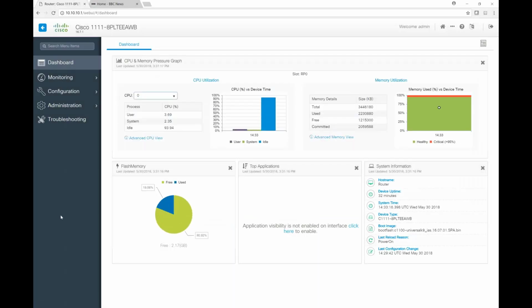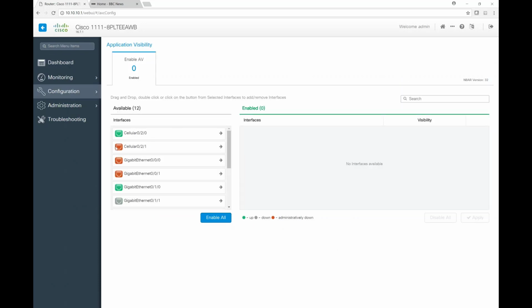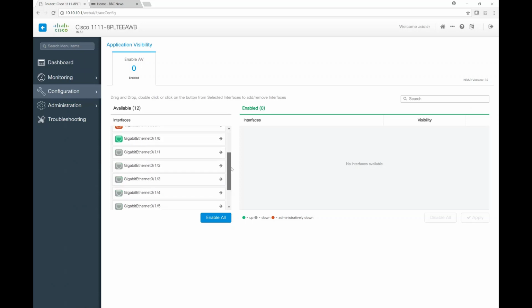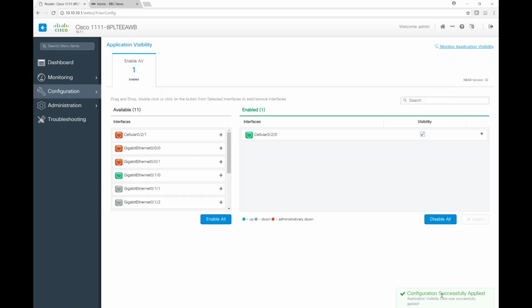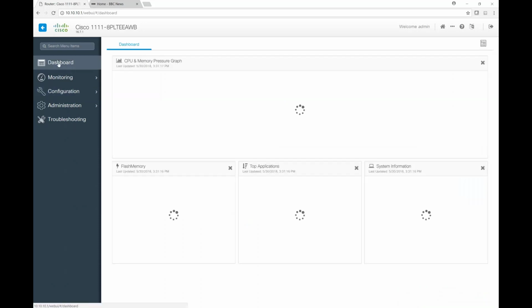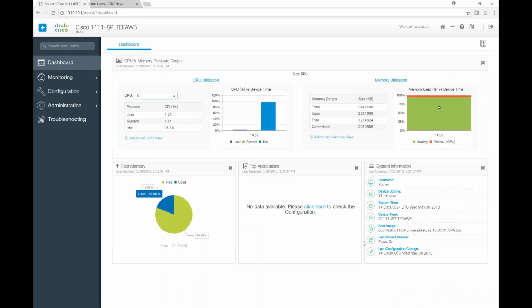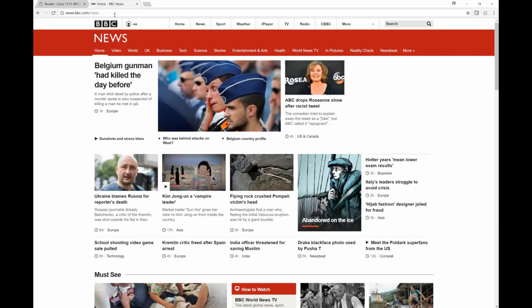Going back to the dashboard, one thing that is missing is a view of what applications are running through the device. Remember, Web UI is a device-specific view, not for the entire enterprise, but I should be able to view applications per device here for quickly diagnosing problems, for instance. It is really easy to enable. All that needs to be done is to select the interfaces for which you want the visibility, and that's it. It's enabled in seconds. The data will appear on the dashboard in near real time, basically within a minute or so. During that time, I can do some internet browsing, for instance.